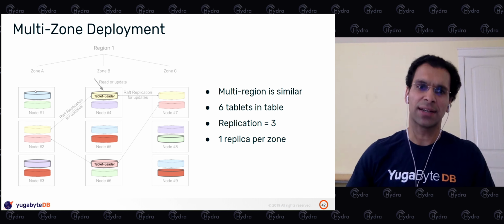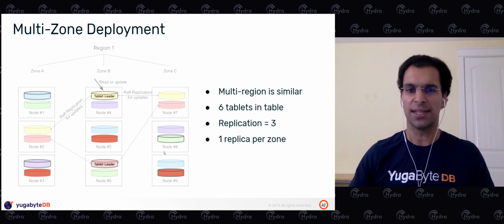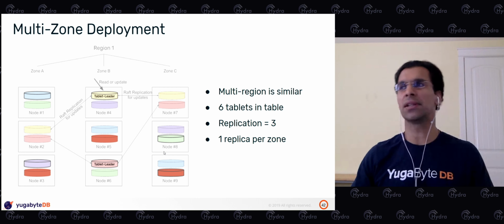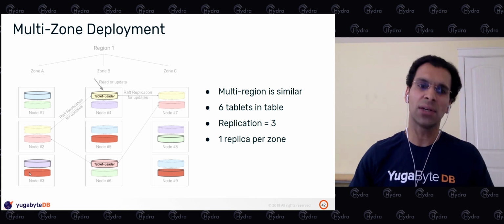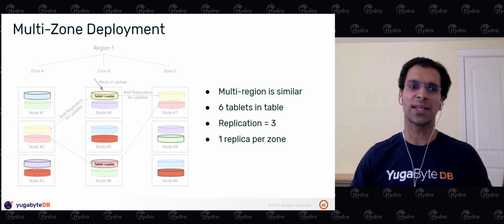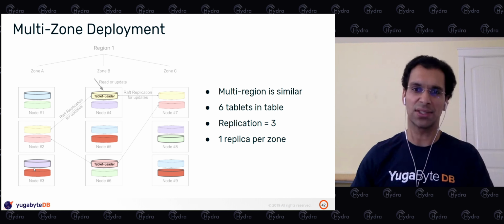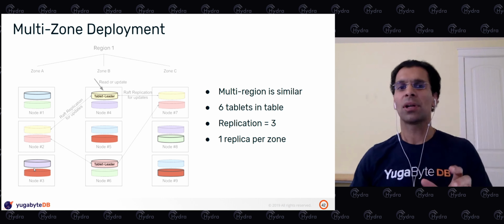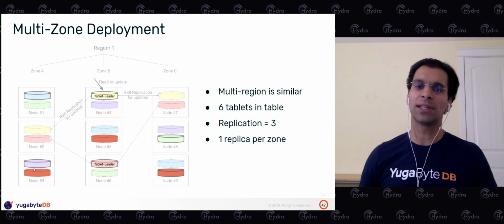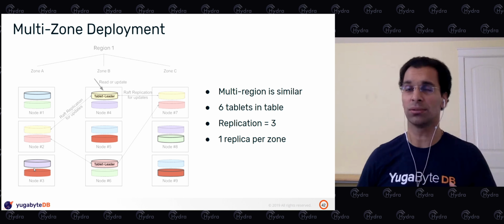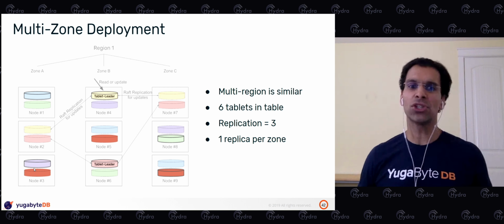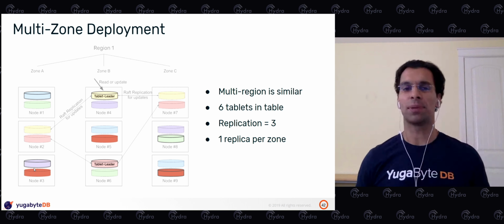In this diagram, we have 3 zones, A, B, and C. They could be 3 different regions, in different clouds, or on-premise and cloud. That doesn't matter. We have 3 nodes in each zone. The placement policy for a table that's being created is to keep at least 1 copy of data in each zone. That means each of the zones will contain a complete copy of the data.